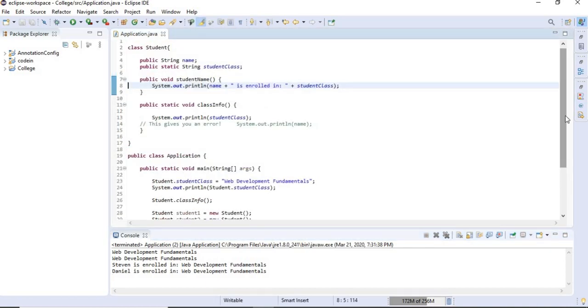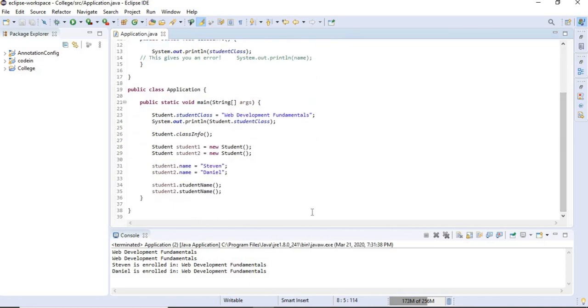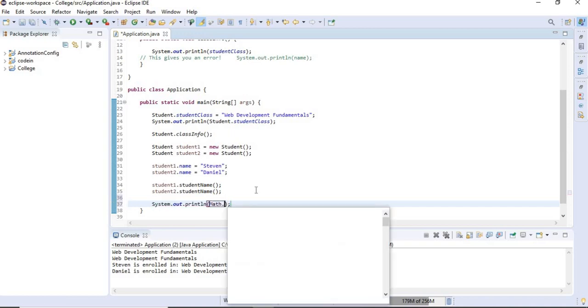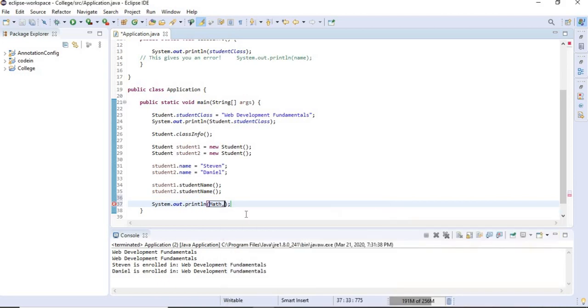So you might be wondering when you would use static data. A typical example of static data is, for example, if we print out a value from the Math class. For example, if we print out the value e and run this. Math is a class created by Java, and this class contains, for example, this e constant or the pi constant, which we can use for our math equations. And let's see what we mean by a constant. By constant, we mean that we cannot change the value of that particular variable.